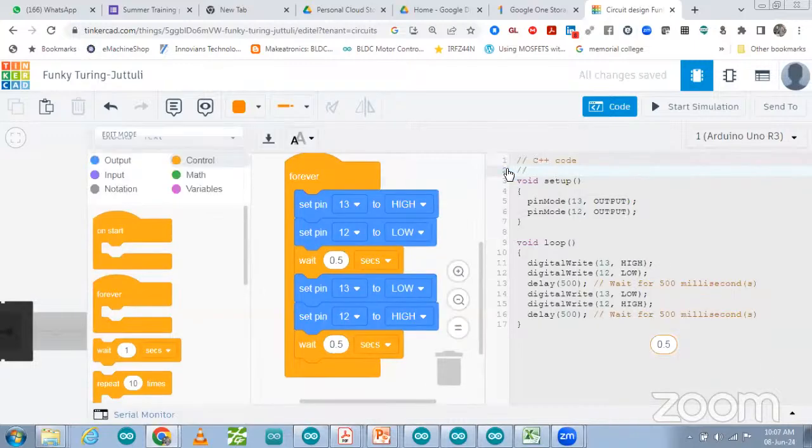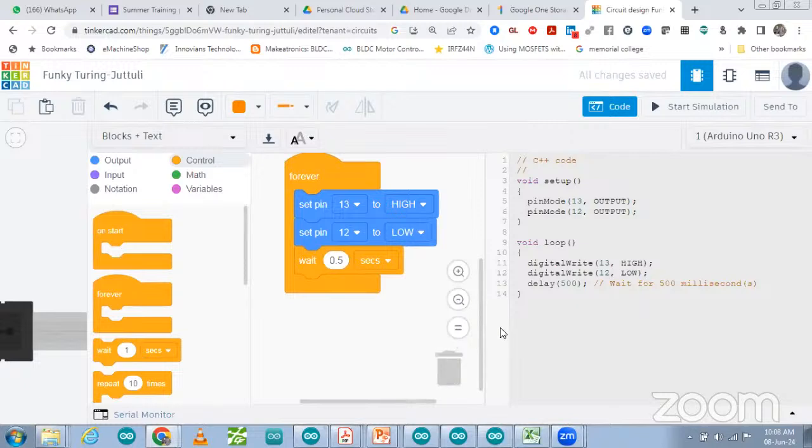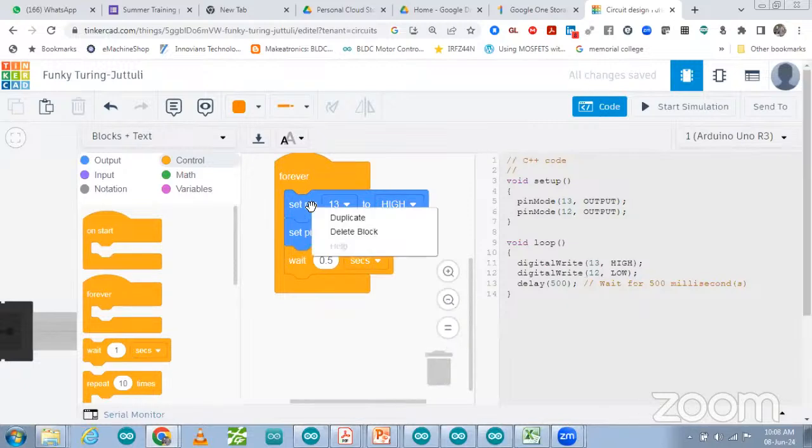Click over there, and you can see this graphical code automatically generated C++ code, which you can see over here. You have not written a single line of code. This code is automatically generated in C++. So this is my C++ code. If I change anything over there, like this, I'm going to delete this one, so some code will be deleted, and I'm going to add that same thing.